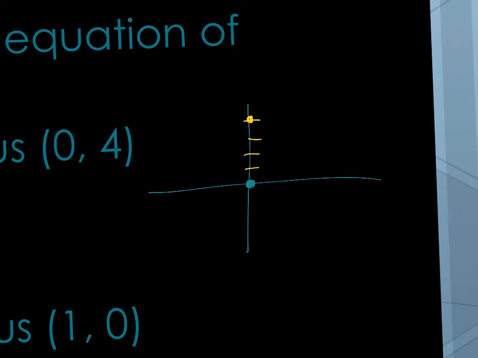So which way does this parabola face? Up. Remember, it's got to go around the focus, so it's going to point up. Which tells me which variable is squared. The x is squared. And is p positive or negative? Positive p. So already I've narrowed it down to that. The only other piece of information I need to know is the value of p. How do I get that?